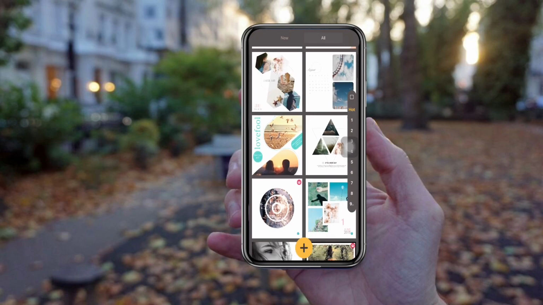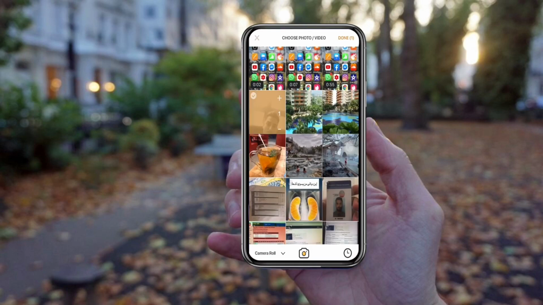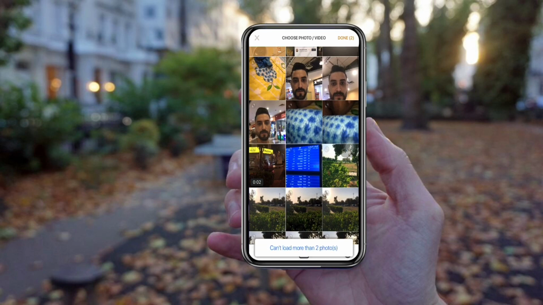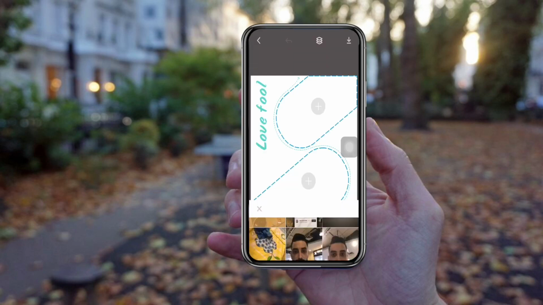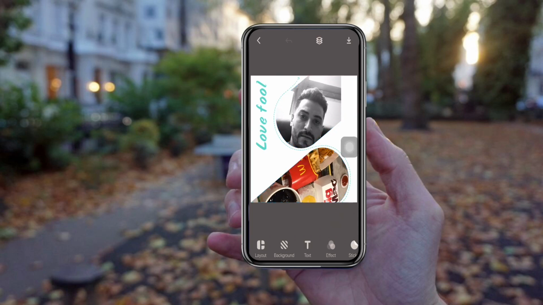You can choose any of these poster styles. Let's take an example like this one. Press on plus, and then you choose your photo, and then choose another one, like my meal. Only 2, I forgot. And so now you can see we added 2 pictures for this collage, and it looks cool.